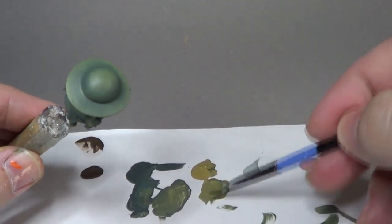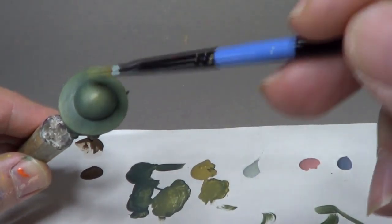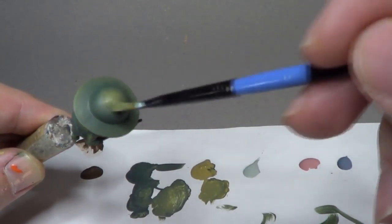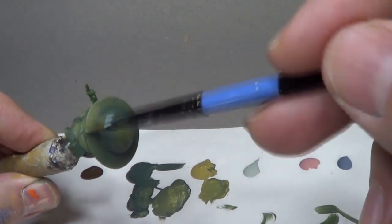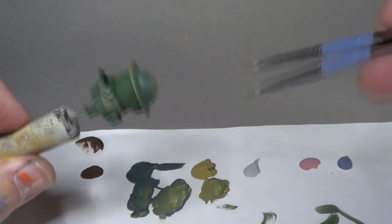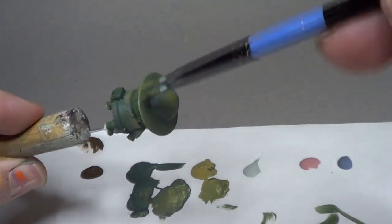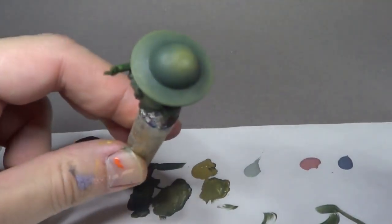Now we're almost there. I don't want to get too yellow here. I'll make sure I don't get too yellow. So here we are on the top of the helmet. This obviously is going to get probably the lightest color. Even the jacket will not be as light as this. You can see I'm working on the rim of the helmet here. Rim, top of the helmet.